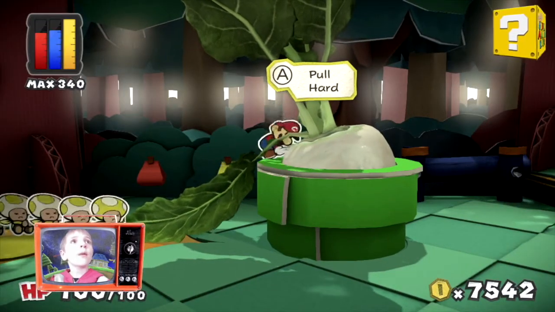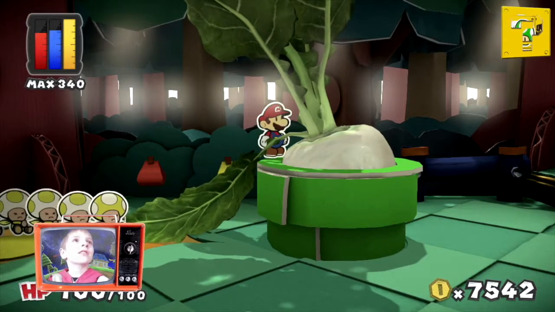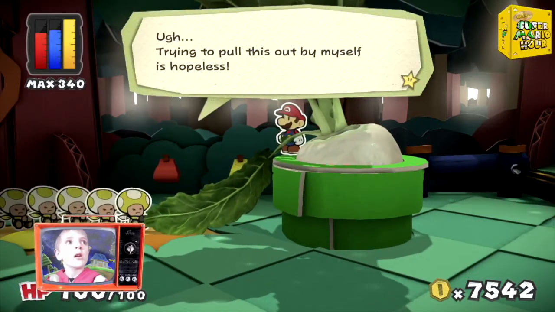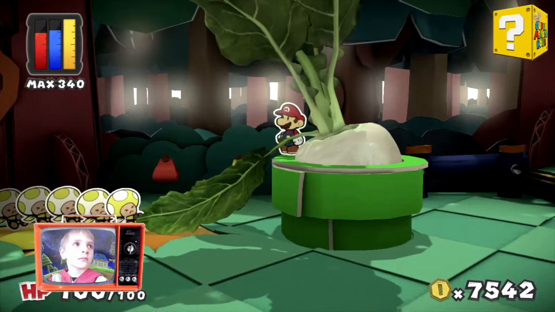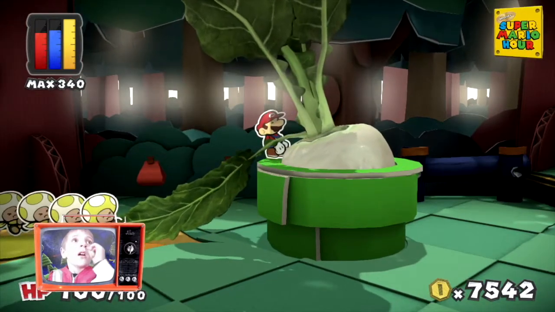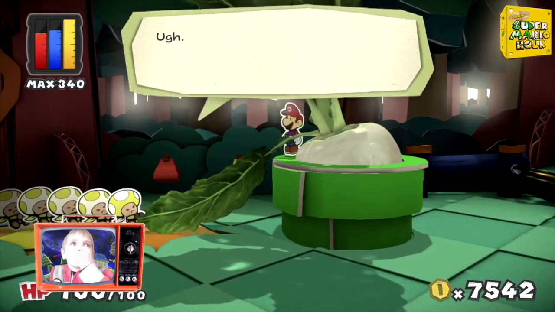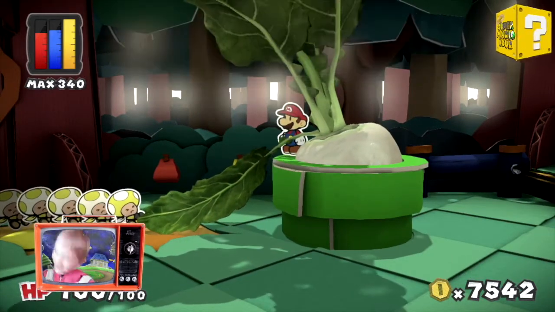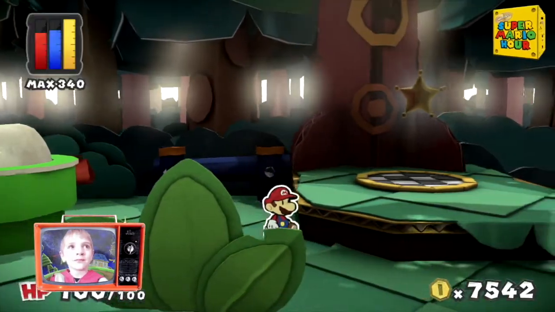How about we just help pull him? Pull hard. Oh, he said no. Oh, trying to pull this out myself is hopeless. Let's try one more time. Oh, no, I cannot do it. Sounds like a plumber. An Italian one.